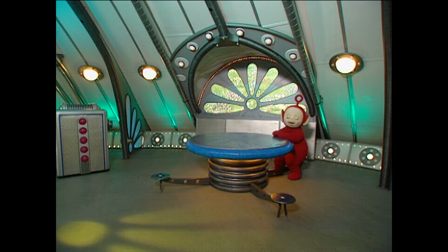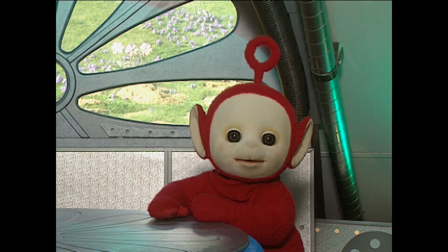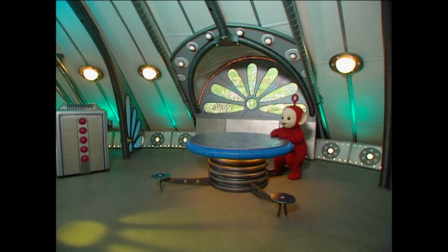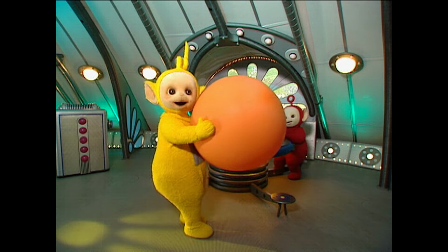One day, in Teletubbyland, Po was sitting quietly at the table. La la la la la.